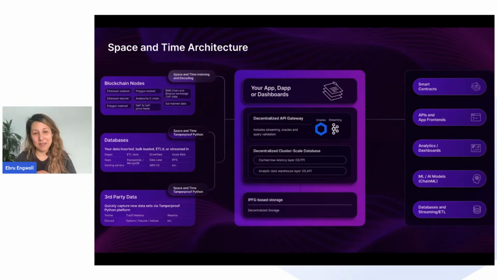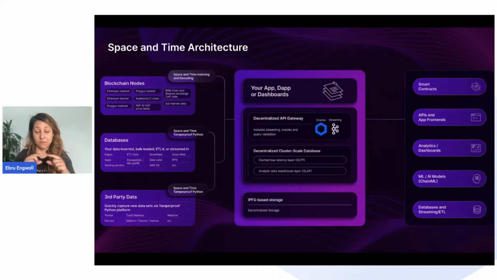So this is the Space and Time architecture. How are we decentralized, right? There's already a lot of information out there, Snowflake, BigQuery. How is Space and Time different and more powerful? Where is this power coming from for the decentralization? In the middle, as you can see, there's a decentralized API gateway and data warehouse clusters. So it's a two-layer network, with a decentralized API, and all of these are operated by node operators.